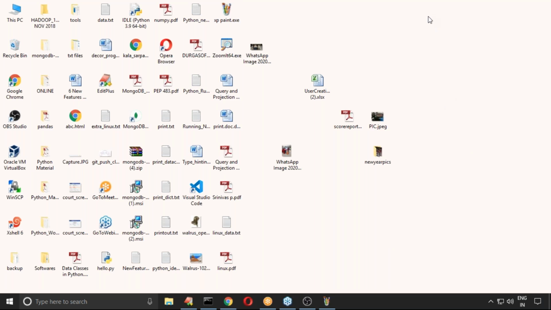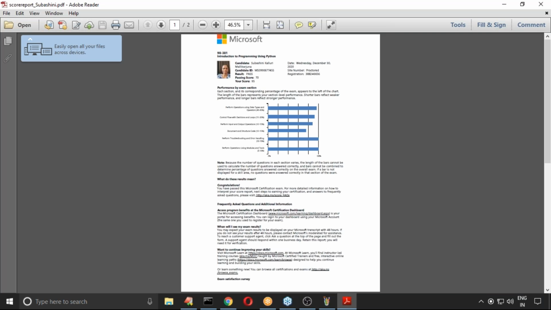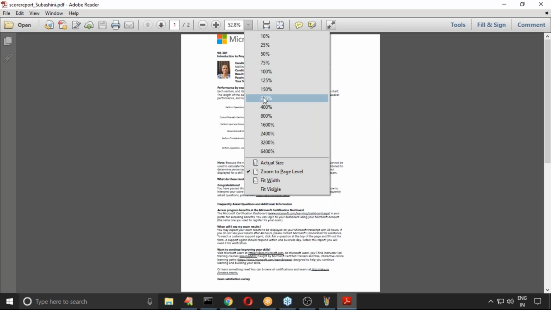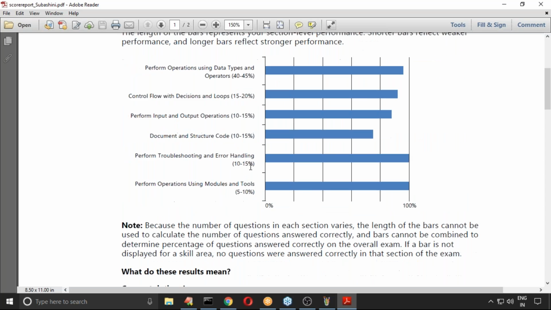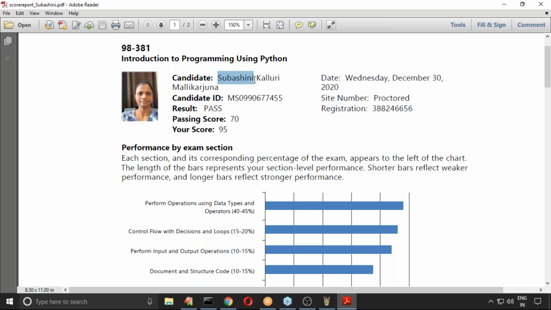For the people who are expecting Microsoft Python certification, is this course enough or not? Separate preparation is compulsory. Two students shared that they very recently completed the Microsoft certification. The passing score is 70, and the score was 95. One is Subhashini Kalluri.